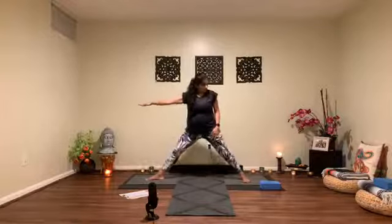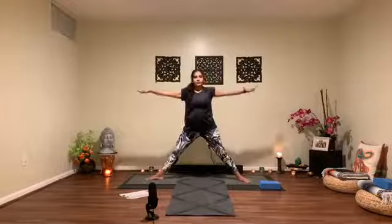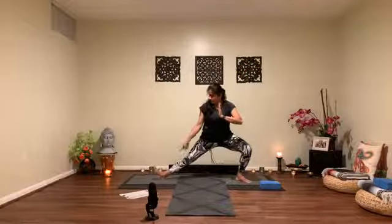Beautiful. Now we are going to turn our left toes to make them point towards the left corner of the mat. So from warrior two, we are going to begin to transition into a side lunge. You can come onto your heel off your right side. Just make sure that your spine is in a straight line and you are not bending down or rounding your spine. Beautiful.